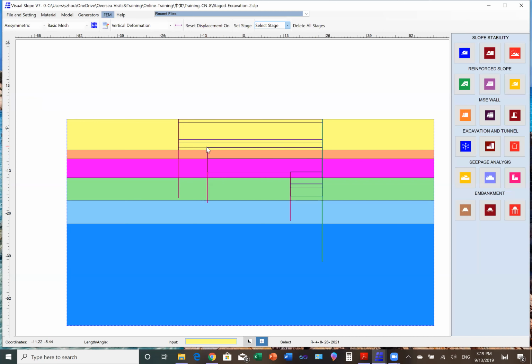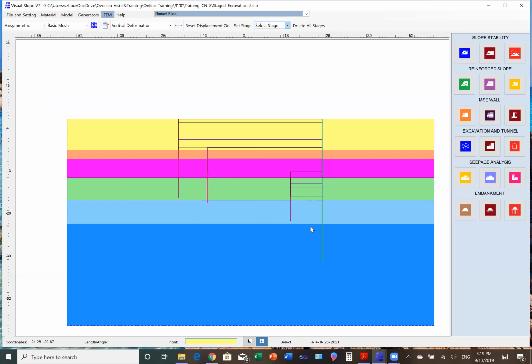And we will add sheet piles into it and excavate to here. And we add this bracing into it. Continue on, and we add more bracing, and we add another sheet piles into it. Eventually, we will excavate to here. So the shape is something like this. We want to calculate the ground deformation for each step of excavation.